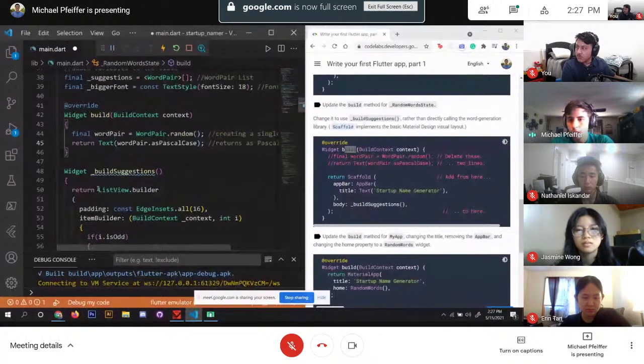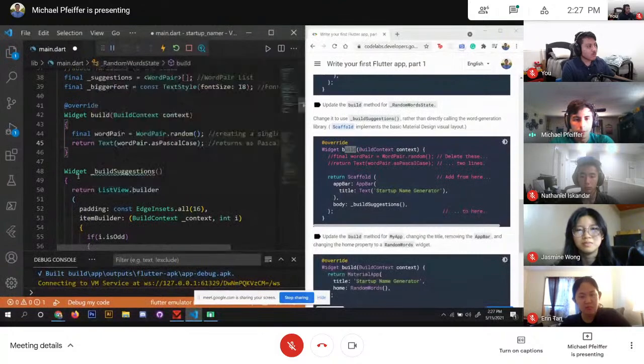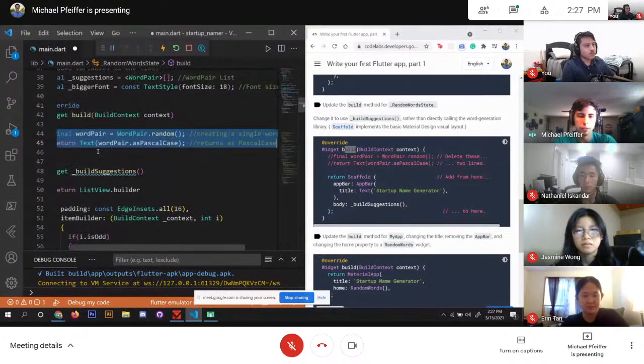Now we want to use a little bit of what we've already built, which creates our infinite words of word list and then prints all that out within our build function here.